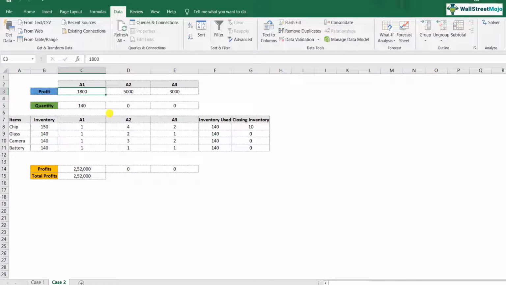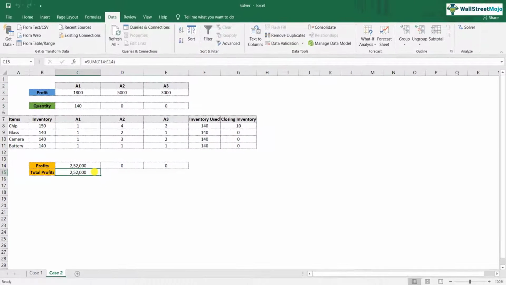Solver is used to derive a lot of analysis with regards to your productivity, your sales, your profitability, employee salaries, etc. Two facts to remember: always have a formula in your objective cell, and on the changing value cells, do not keep any formula. That should change automatically through numerical values. And obviously add constraints wherever you feel your formula or entire model will go wrong, so that it's easier for you to get the correct answer.